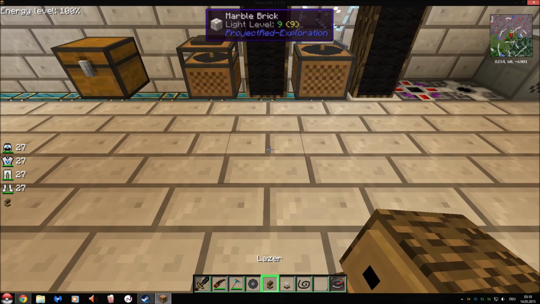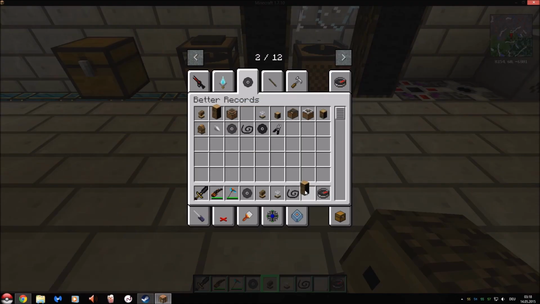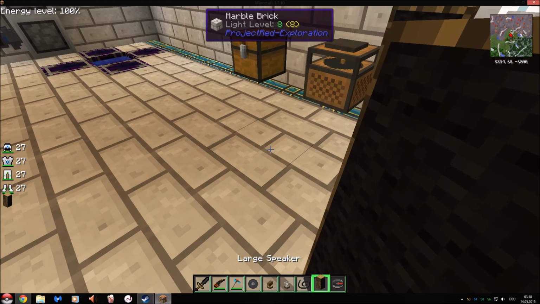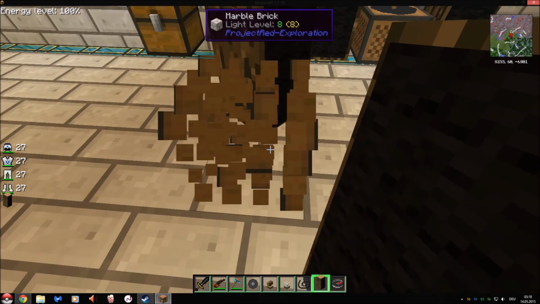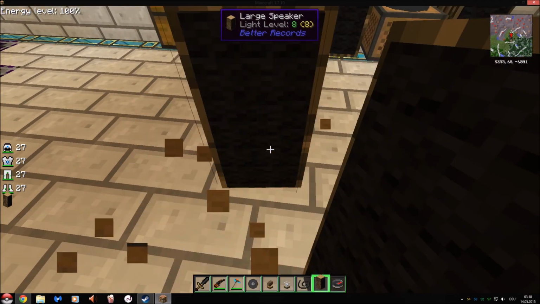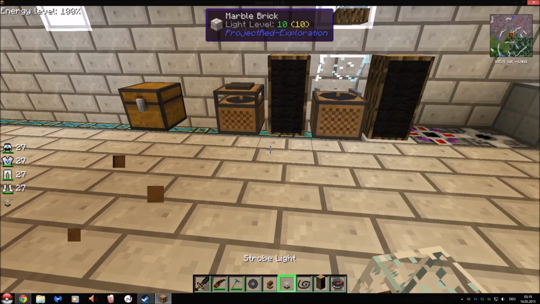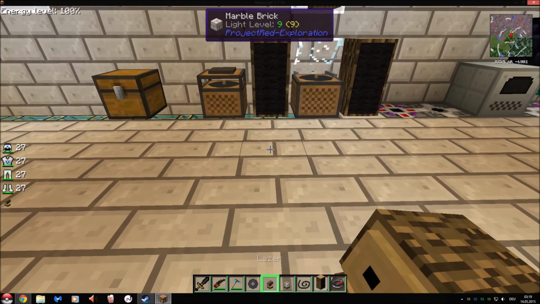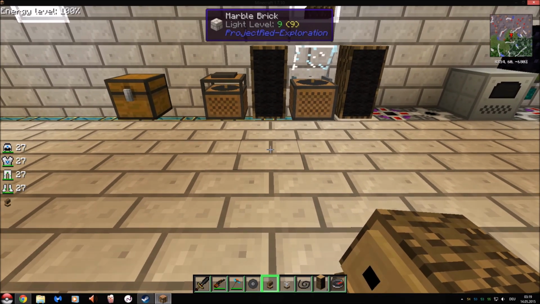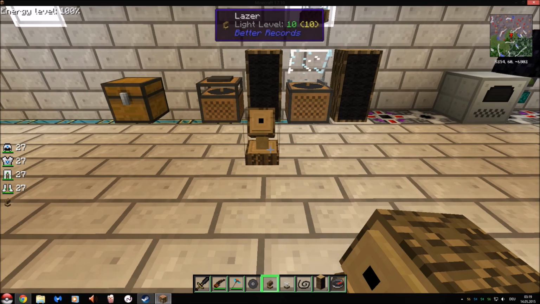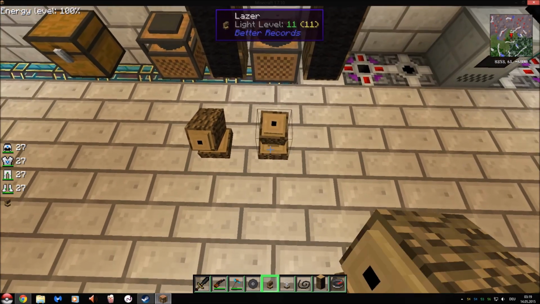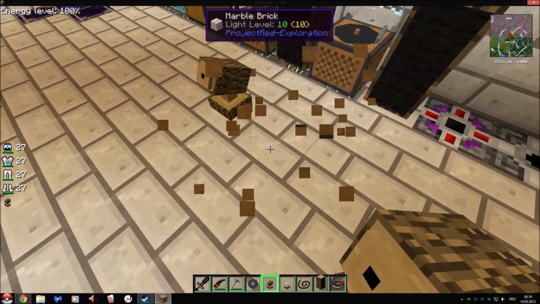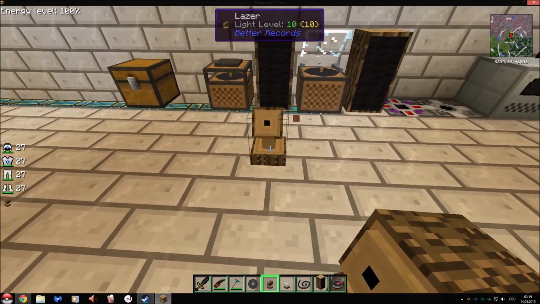It's floating right now. And lasers, by the way, and speakers tend to turn after the direction you're looking at them. So if you take it right here, you can see it's actually turning in my direction in almost any angle. And the same counts with lasers. If, for example, I go to shift, so I have a lower viewing angle, it will adjust after that. If you want to look more up, it will do the same. So they adjust after how you configure them.